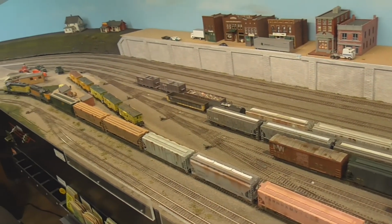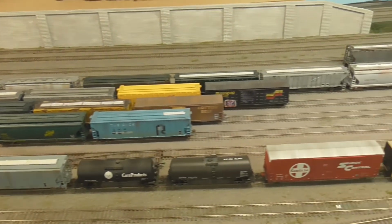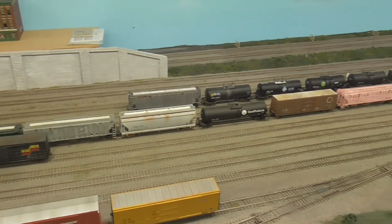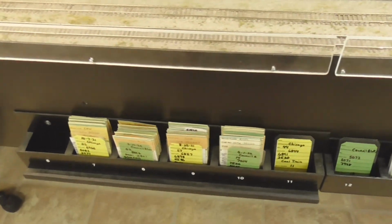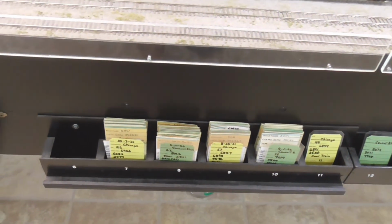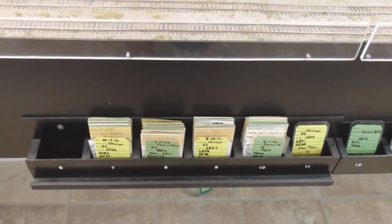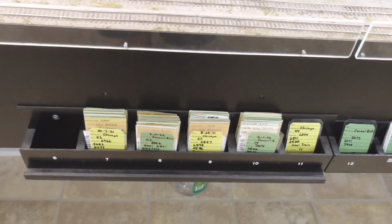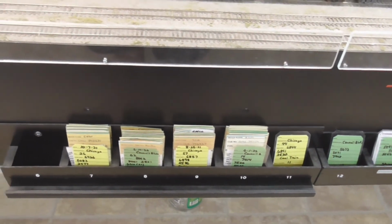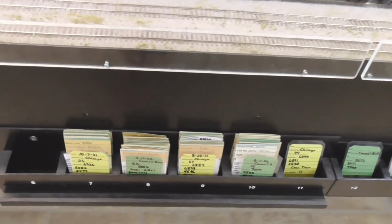Well, I hope you guys enjoyed this little overview of running a staging area. Adds a lot to the operations, and I know some people use the JMRI, the computer program, for doing operations. I can't stand that program. I've used it. We used to use it at our club, and I just love this card system a lot better. It's perpetual and it's very easy to use. So I like it better than the JMRI.